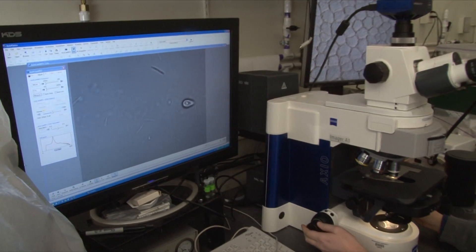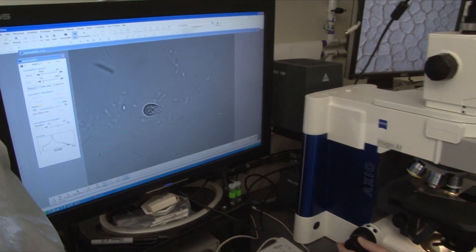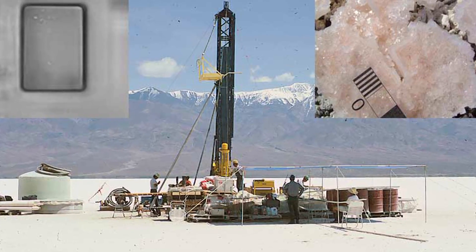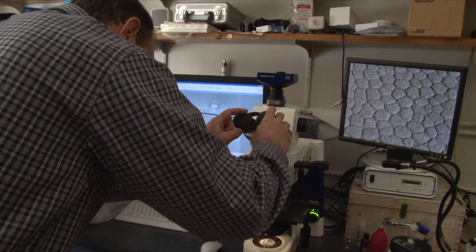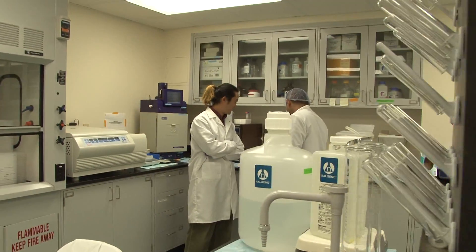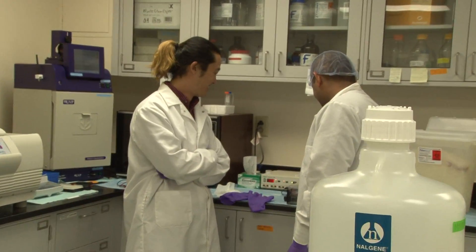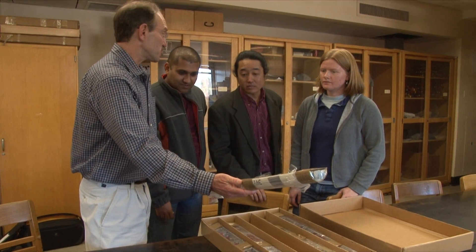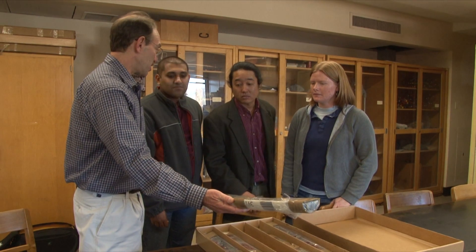The big deal for us is to figure out how long things can stay trapped in crystals. Remember, these crystals are deep down inside the earth — it would be a breakthrough in biology to really understand how long they can survive and how they do it. We have a core that goes from the present to a million or two million years ago, and we're pulling out organisms from the present, fifty thousand years ago, a hundred thousand years ago, three hundred thousand years ago, a million years ago — and if they're the same organism, we can watch them evolve over that period of time.